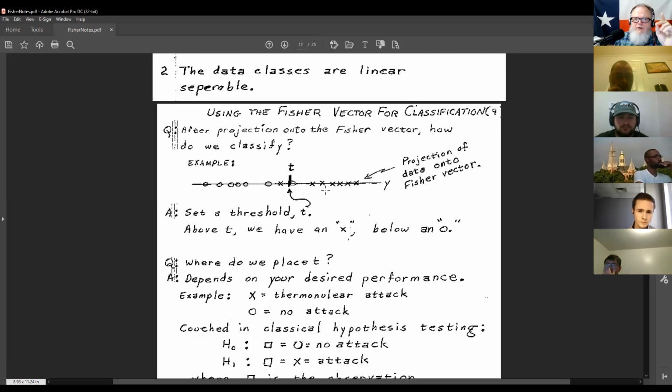Let's try it again. I'm not doing a very good job, am I? Clearly, as this threshold becomes much, much smaller, the more the attacks get classified correctly as attacks. As this gets smaller, more and more data becomes attacks. So our detection probability is going up. But also, as we go to the left here, we get more and more zeros in there, so we get more and more false alarms. So as we go to the left, the detection probability increases, but the false alarm probability also increases.